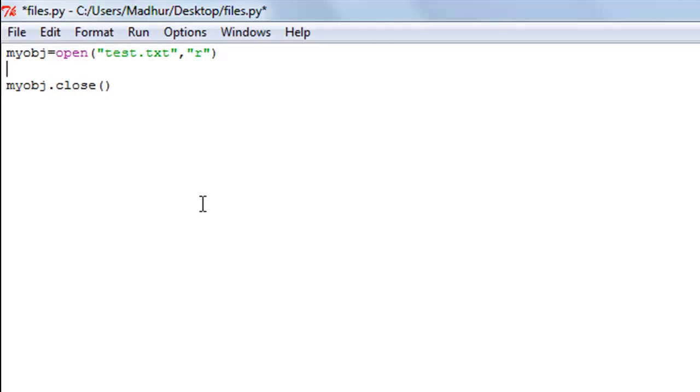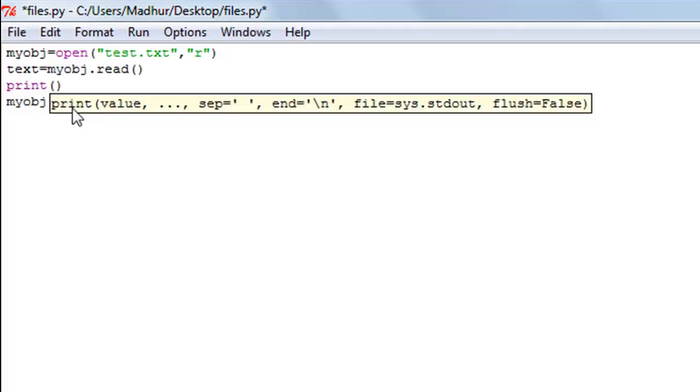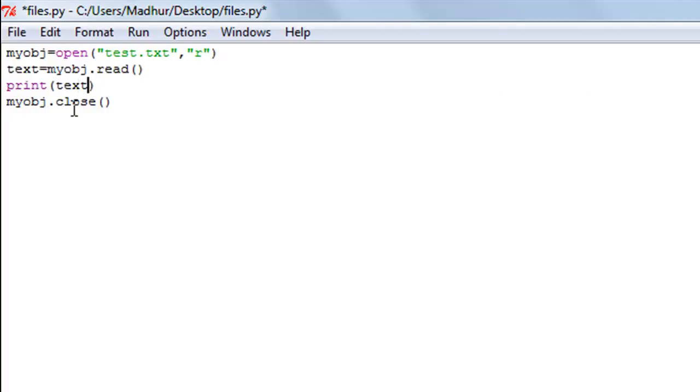And what I'll do is I'll save the content of the text file that we've just created in a variable, and I'll call that text, right? So I'll type in text and then the assignment operator, and then the name of the object with which we've been working, which is my obj, follow that up with a dot, and then read, right, with a set of empty parentheses. I'll save the file, and let's also have the print function and display the text, right? So I'll simply type in print and within parentheses the name of the variable, which is text.